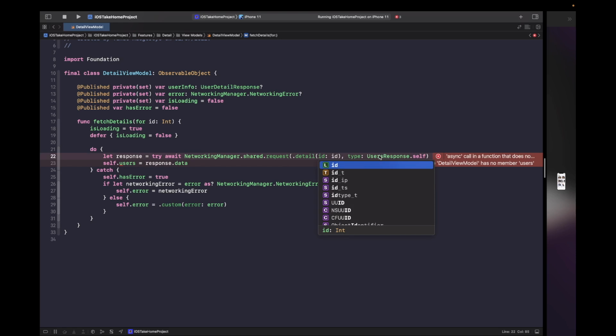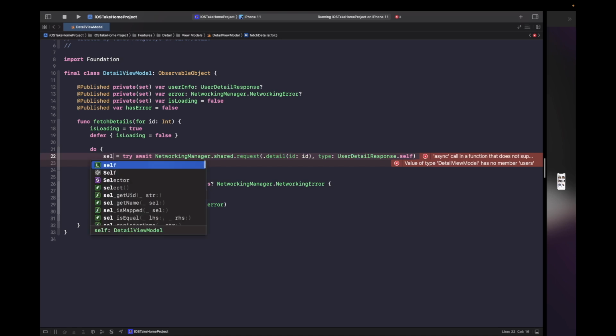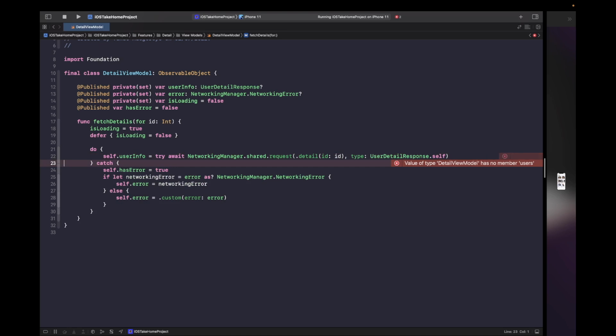Also, the type that we try to decode it to is going to be a bit different as well, because it's actually the user detail response that we need. And if you look here, we actually set the user detail response directly to this published property here. So we actually don't need this response here. Instead, we can just directly say self.userInfo is equal to that, like so. Cool.